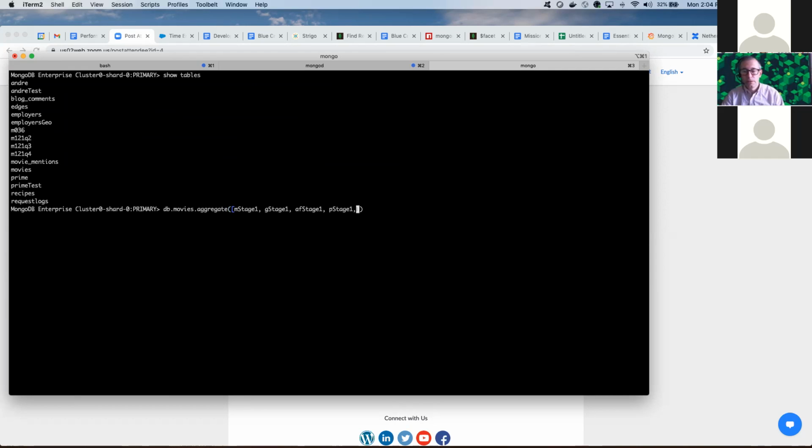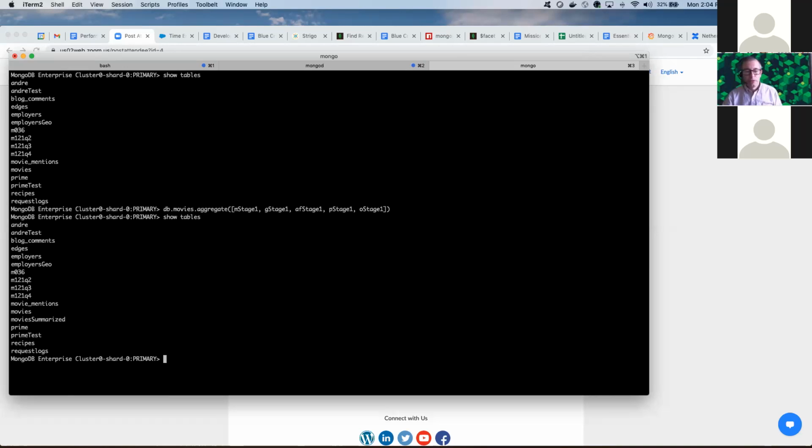So let's add that O stage 1. And boom, nothing happens. Well, not so fast. Something did happen. We now have this movie summarized. If we do db.movies summarized.find, we get the documents. And notice that underscore ID was created into an object ID.